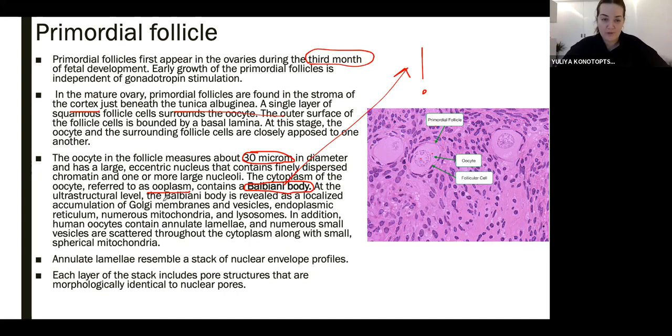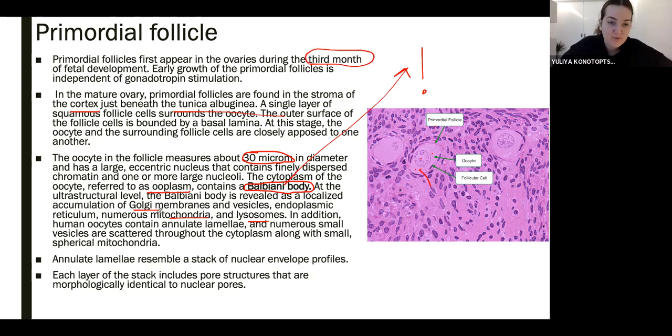Which kind of other organelles? Golgi, mitochondria, lysosomes, and endoplasmic reticulum. Do you understand why I would put them into the Balbiani body? Repository, a storage. But why? Because fertilization will be happening in the cytoplasm of the oocyte, right? So the head of the spermatozoon will squeeze in here, and then the two nuclei will fuse together. That's your fertilization, right? When the two nuclei fuse together, you have an end result called zygote.